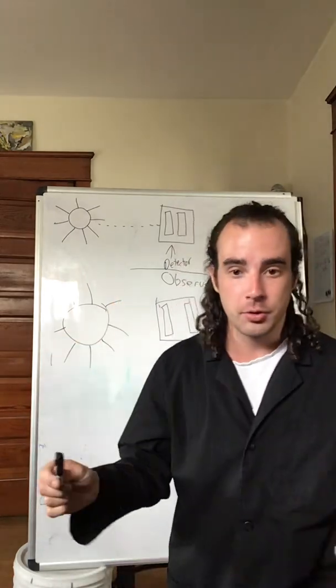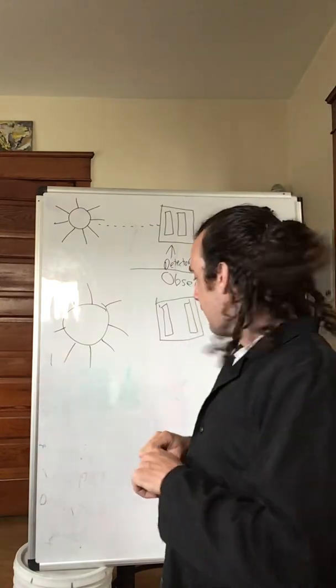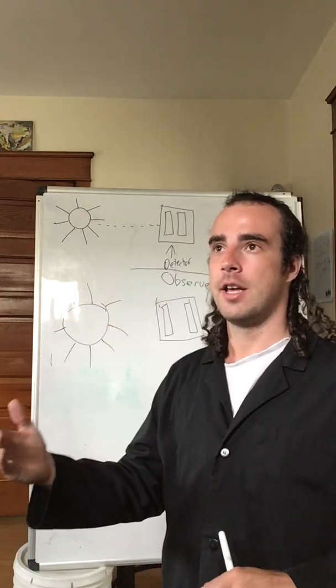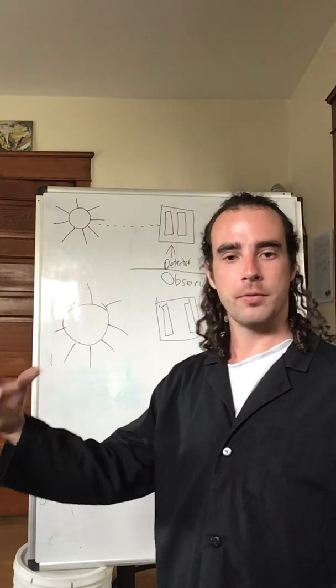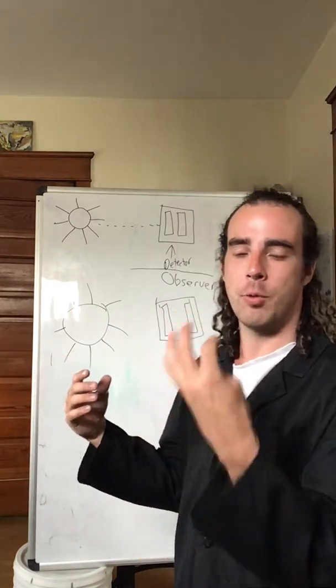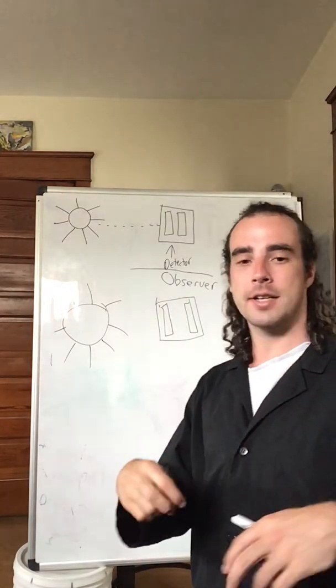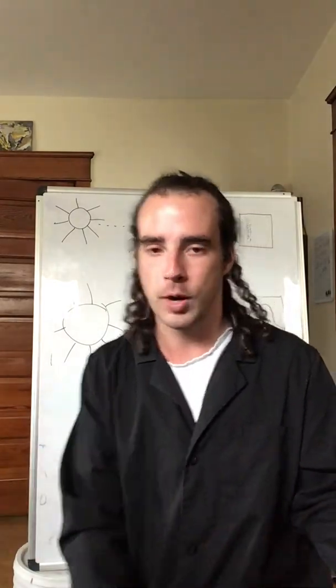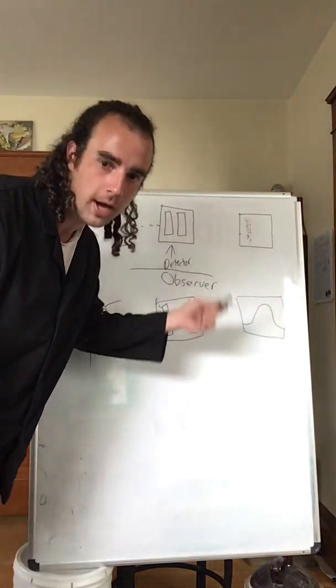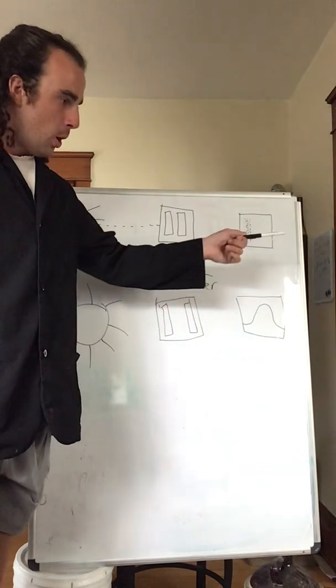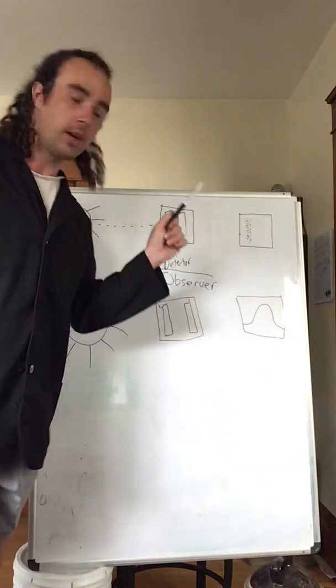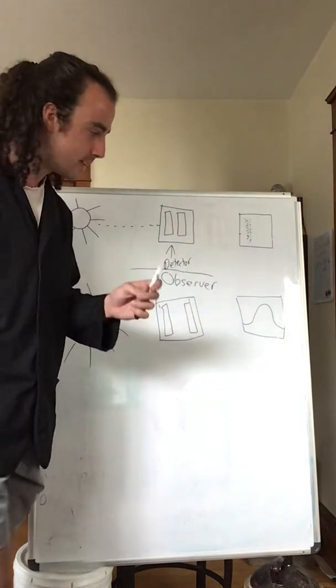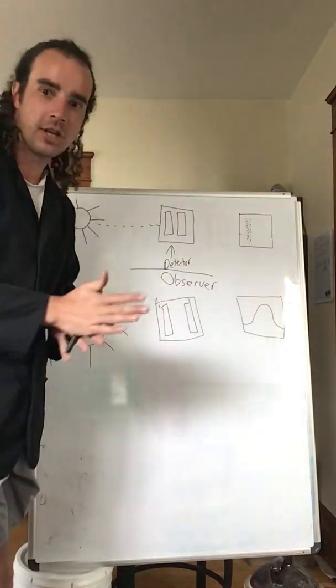In school, in physics—I don't know about physics actually—in chemistry they teach you about the particles and atoms and they say, look, here is one way to look at it: the particle definition and the particle mechanics and the particle physics. And here's another way to look at it: as a wave, with wave mechanics, with a wave definition, and how matter acts like a wave. So matter—we don't know what matter is. We don't have a correct model. We think, well, you know, it's kind of like a particle, it's kind of like a wave. This is where we get the notion of wave-particle duality, because matter has a non-physical component, which is matter's wave mechanic—a non-physical physics. It's not physical, you can't touch it, you can't measure it. So what does this mean?